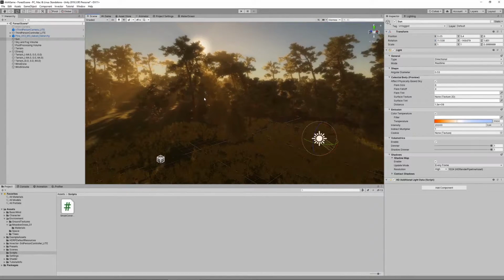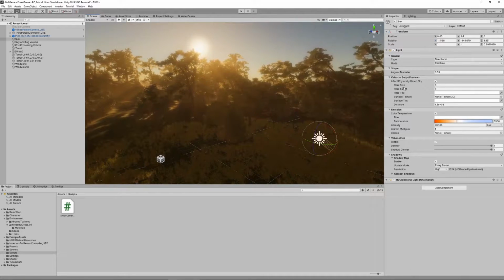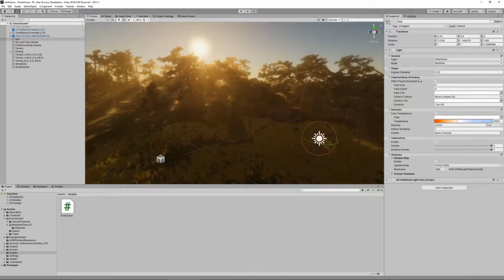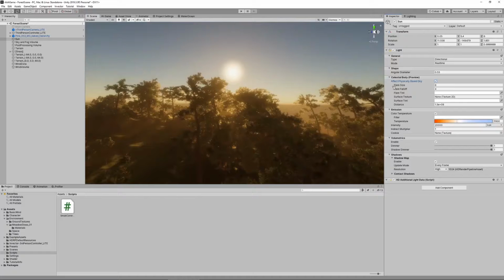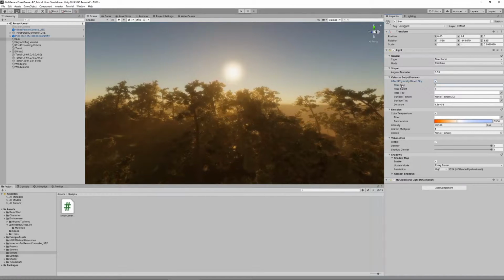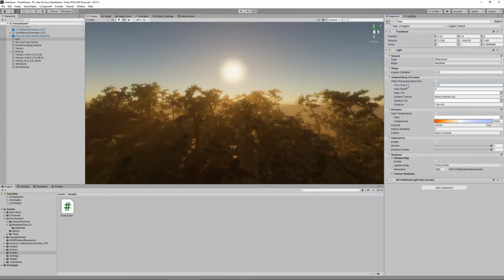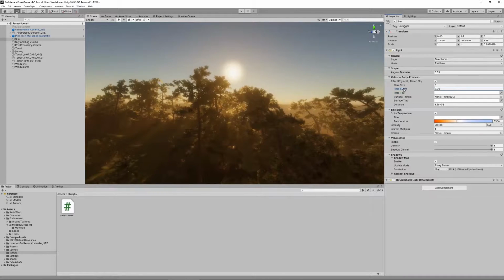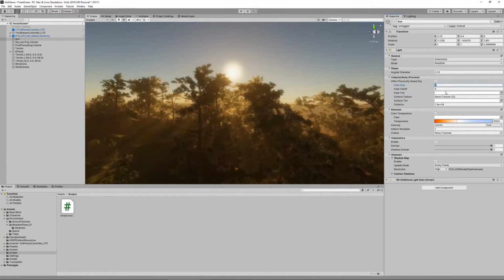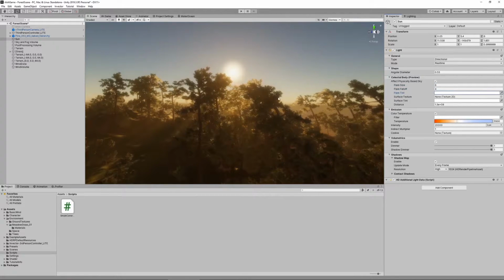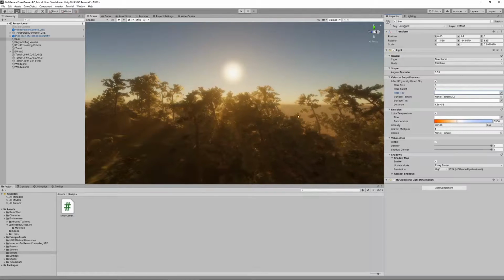Okay, another thing to consider is the celestial body component, which has also just been added a few versions ago, so it's still in preview as it says here. The celestial body is just a visual representation of the sun, but we can better see it here with the flare size. This defines the size of our sun object, and the falloff defines this fade value here. I was actually satisfied with these values, 6 for size and 4 for falloff. You can define several other values like tint and so on, but we'll just leave it.